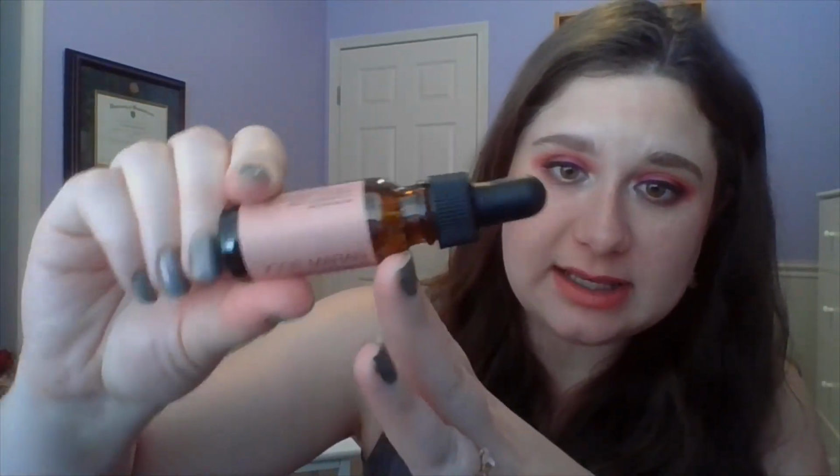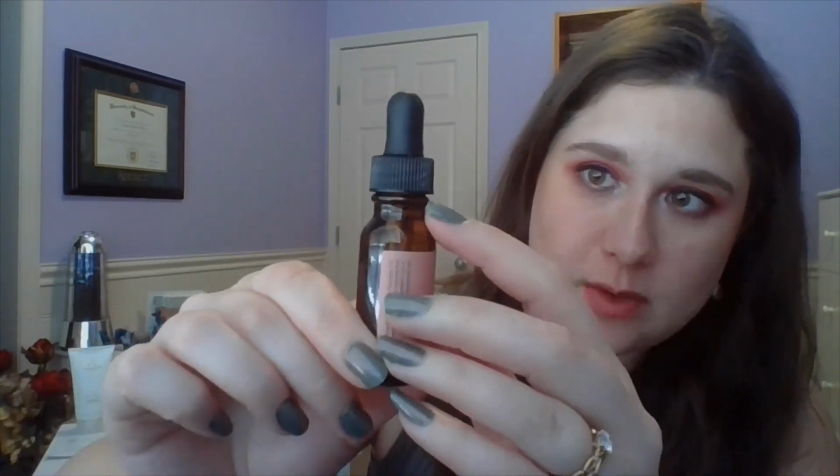So yeah, this one, it just says, apply as a daily moisturizer, nighttime treatment, and to heal and condition everything from cuticles to split ends. So a different type of oil compared to what I used in the Advent Calendar, but we'll give this one a try and see how I make out with it. I have not marked it because it's literally full to the top. So like when you get it settled, it's like way up there. So I haven't even bothered marking it. This is a completely full item with 15 milliliters of product in it.